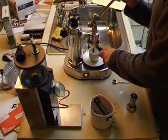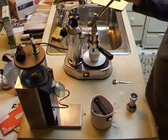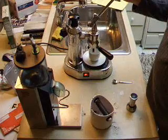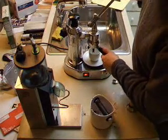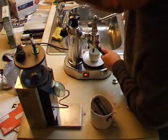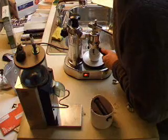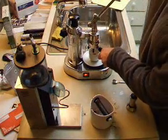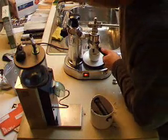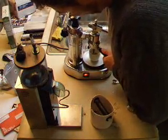Now total time, you want to be less than 30 seconds from when you pull this coffee down. I usually hold up the handle for about 10 seconds, and depending on how it's ground, you will not see any coffee drip out until you start to push down. Now not much liquid comes out on my machine, so I actually do this twice. And as long as both are completed within 30 seconds, then it should be good to go.